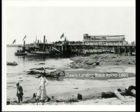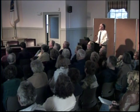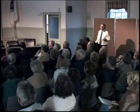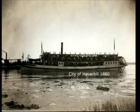And the story behind it is that there was a Canadian-built steamer that had come down to the Merrimack, but because it was foreign built, it couldn't be licensed. And so it was basically useless. And Mr. Shaw, who was an entrepreneur, bought it. Since he couldn't use it either, he took it apart and put the superstructure up there and made it into a restaurant. And then he took the boilers and the paddle wheels and all the mechanical equipment and built a new steamer called the City of Haverhill. So he got a kind of two-for-one out of that.